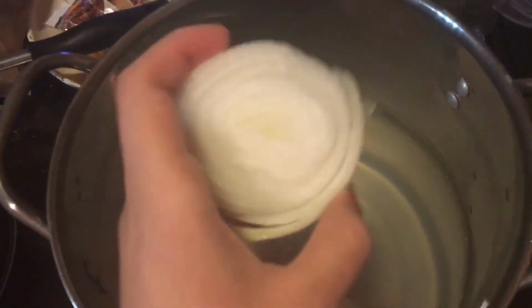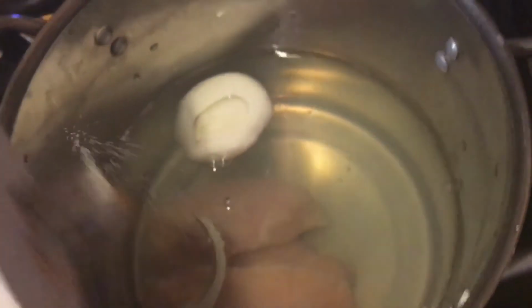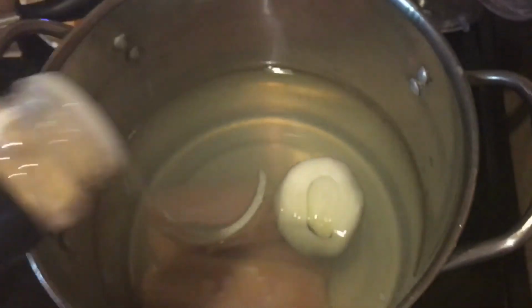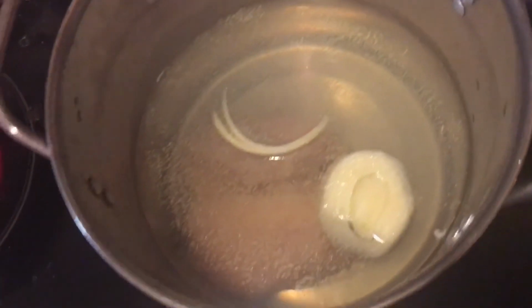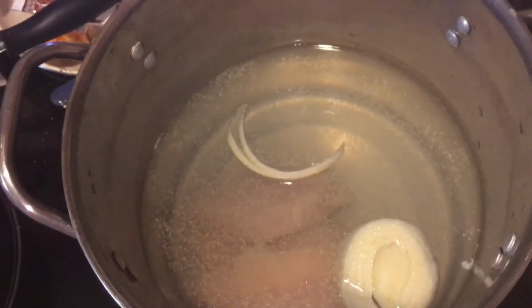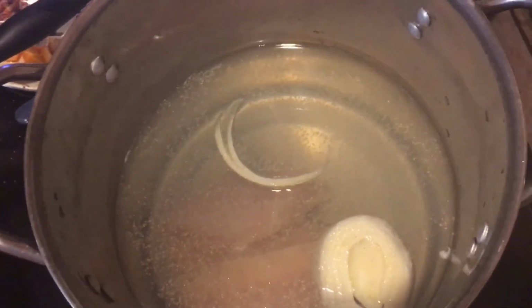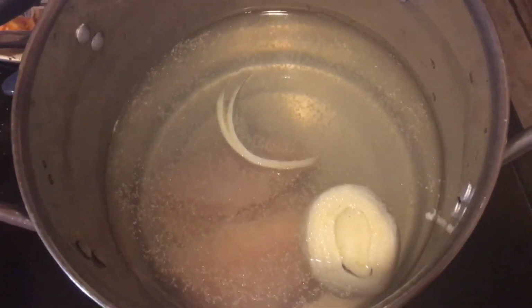Next, you're gonna add this much of onion. You're gonna add a little bit of salt and a little bit of garlic powder, and you're just gonna wait for the chicken to boil. I usually turn it up to about 6 or 8, which is high. So you're just gonna wait for it to boil, and I'll be back.